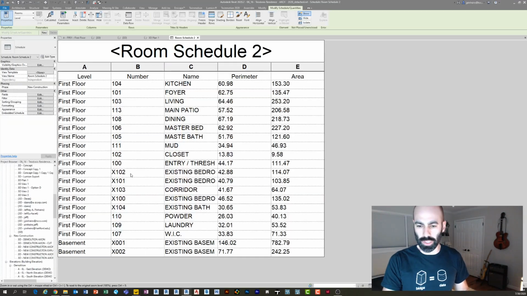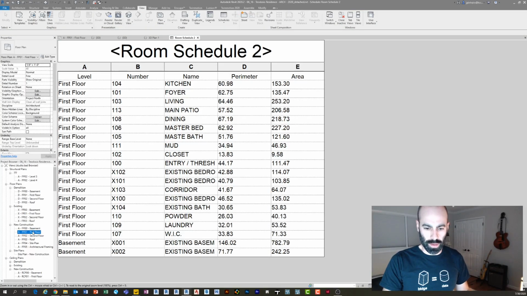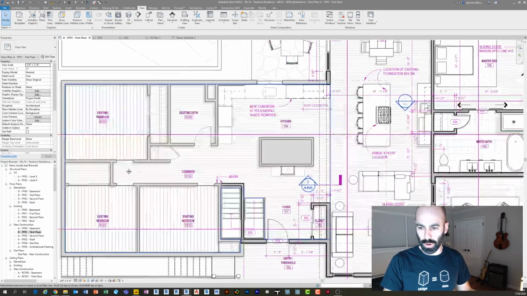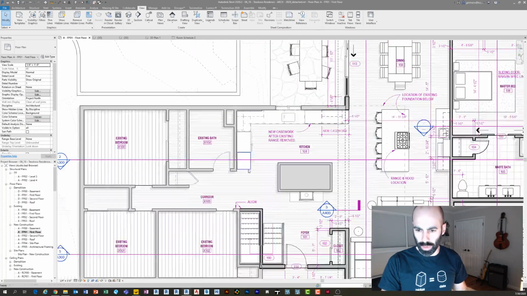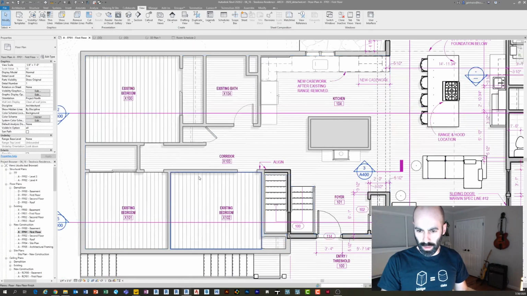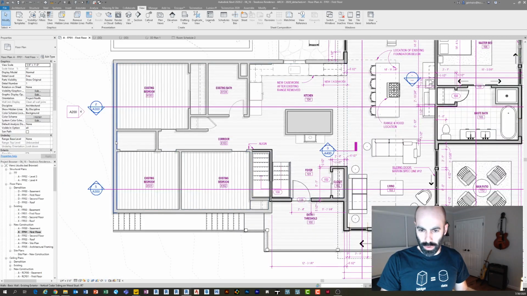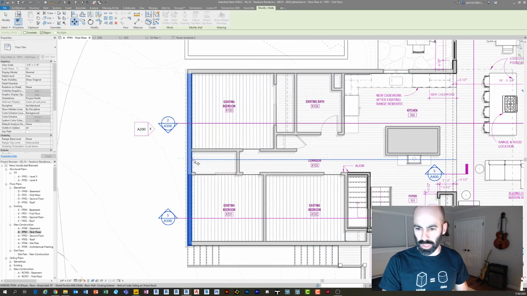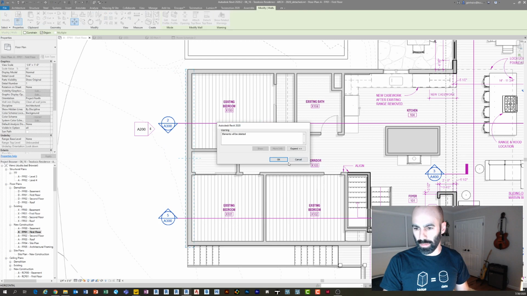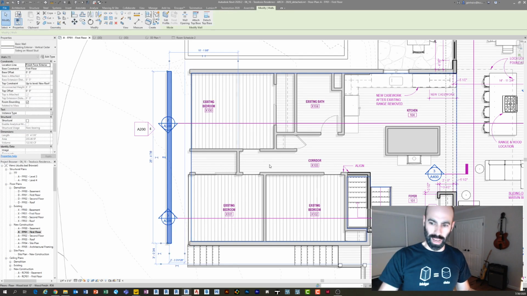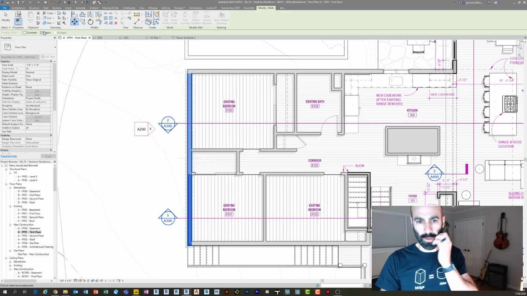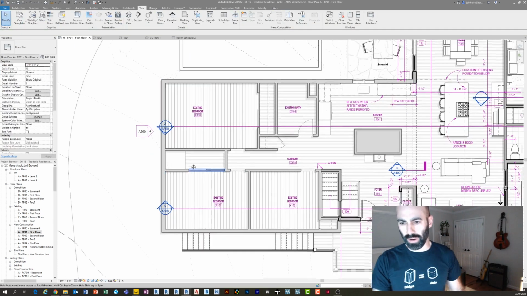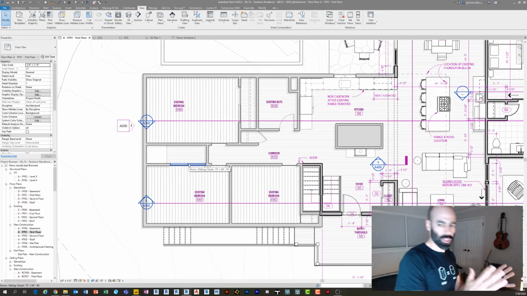So let me go back into Revit here. Let me go to my first floor, and then I know that I saved as with this file, but man, when you take a final construction document like this and you move it, you never know what's going to happen. But really, I'm just going to move, there we go, elements will be deleted. That's what's going to happen. I had disjoint on, let me try that again. So I'm just going to select this wall, I'm going to move it. I'm not going to have disjoint on. I'm going to move it 3.5 feet over there, whatever. So I just pulled the wall this way.